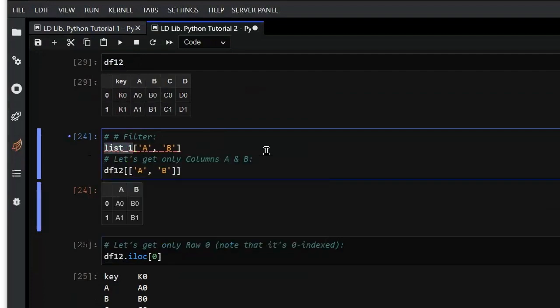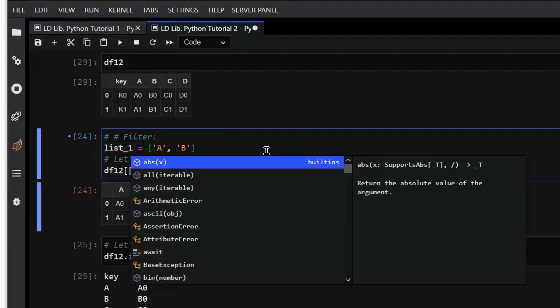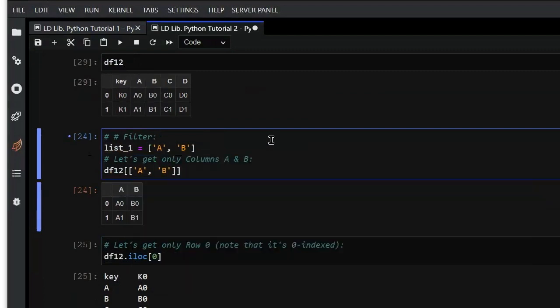Whatever the logic is, maybe you're not interested in bid, you're not interested in ask. Maybe if you have both bid and ask, you want to calculate a mid yourself. There are many reasons why you may have some complicated logic to create your list. And I've got a list right there. And what I could do is put my list in here.